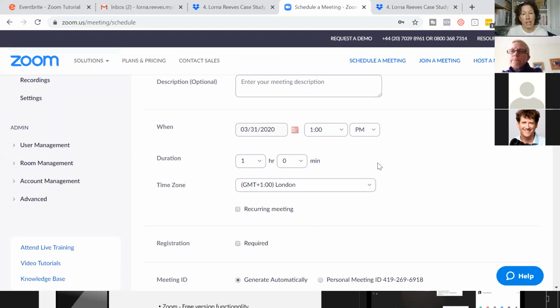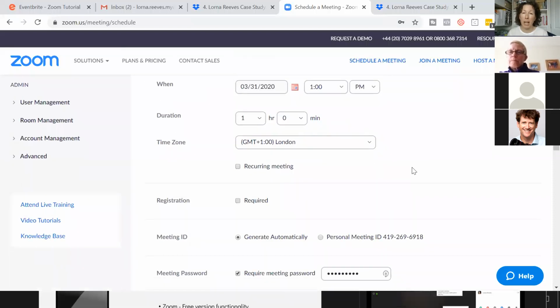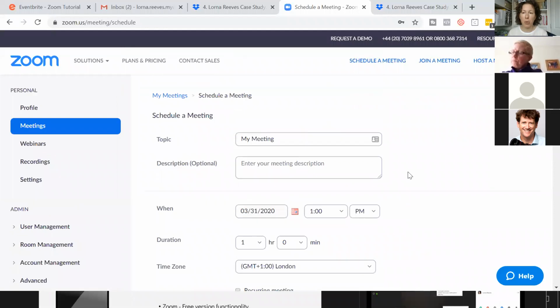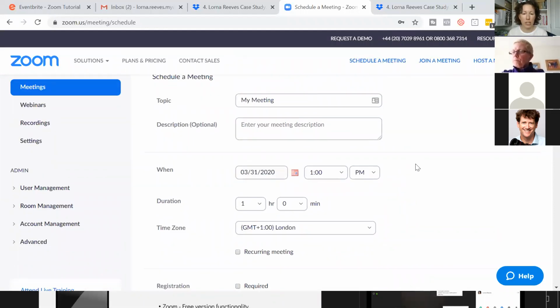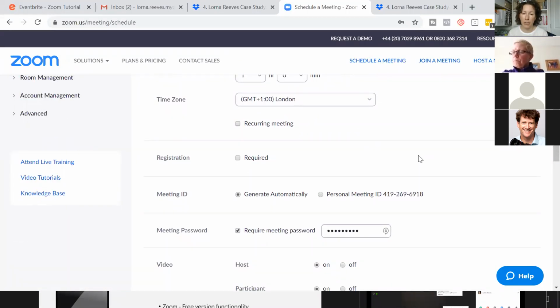Now, for some people, that's absolutely fine. If you wanted to do a group workout session and you wanted them all to have their cameras on so you can check their form, or you want to see what they're doing, or you might want to have a team meeting, for example, as long as 40 minutes is enough, stay with the free version. If you need more than 40 minutes, then you might have to upgrade to the paid version, which at the moment is $11.99 a month. But for most people, one-to-ones, especially if you're a consultant, the free version should be enough.